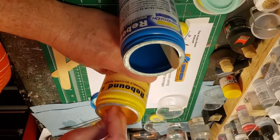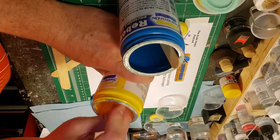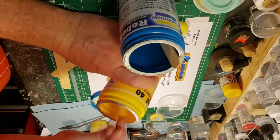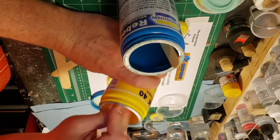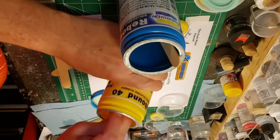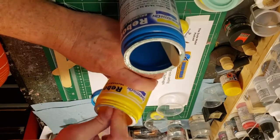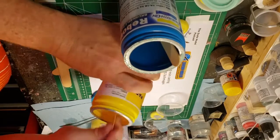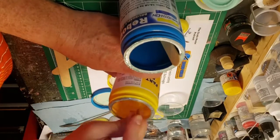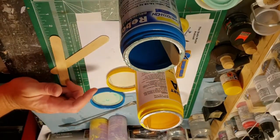These are still in pretty good shape, though this part has gotten a little chunky in the bottom — that might be the part with the catalyst while the other part may not have it. If you're familiar with working with two-part epoxies, this kind of stuff will be fairly intuitive. It just won't get as hard. You can actually use two-part epoxies as a mold too — there are tricks to that, maybe I'll do a video on it. Okay, give that a good stir and I'm going to pause and grab my pieces.